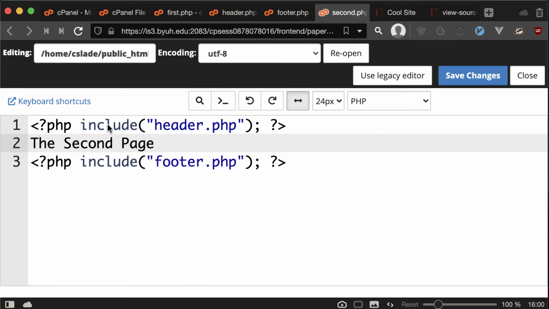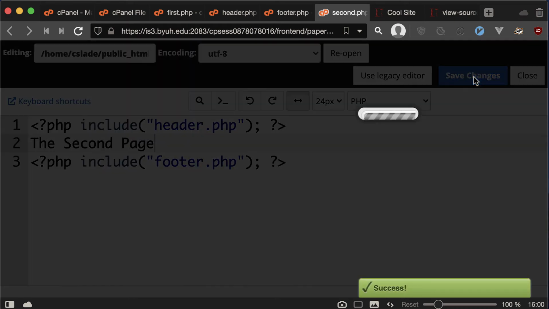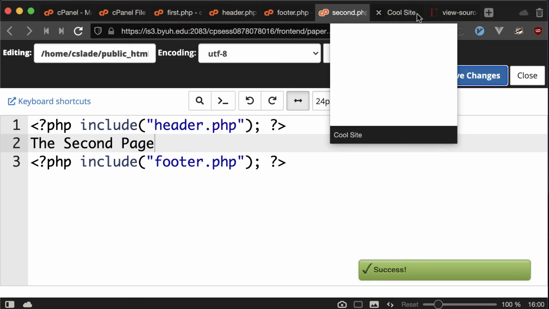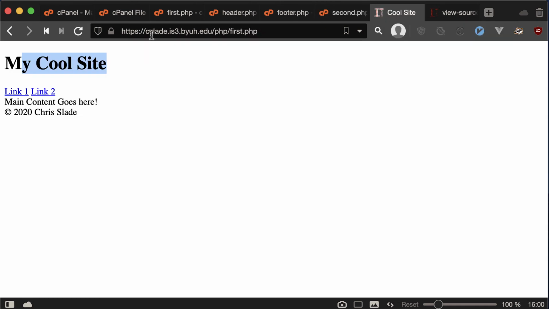Now you can see I have my includes, and I have the second page, and I'll save the changes, and now going here, we can see our cool page right here, and then I can put second page right there, and now everything's the same except for this main content.